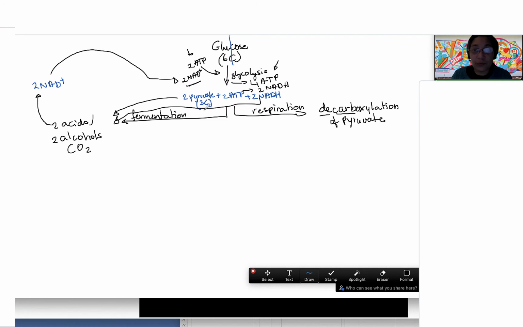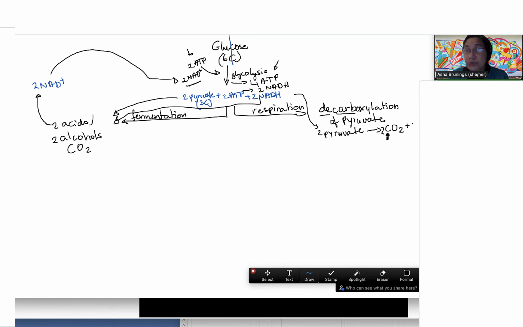So if pyruvate has 3 carbons and I remove one, that's what's going to happen too. We start out with 2 molecules of pyruvate, coming from there. Because we didn't go through fermentation, we're going to go this other step. So we still have our pyruvate left, and we're going to remove a carbon in the form of carbon dioxide. And because we have 2 pyruvate, there's going to be 2 carbon dioxides. This is the carbon that we're ripping off of the pyruvate, and we're going to have left acetic acid, really, which is 2 carbons.